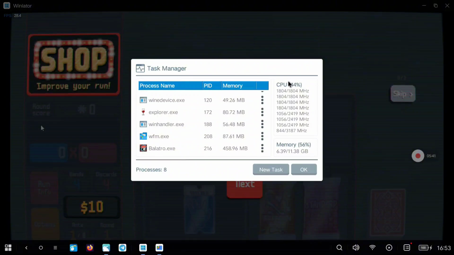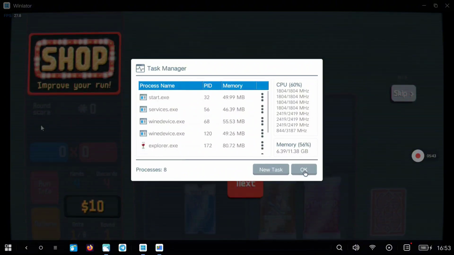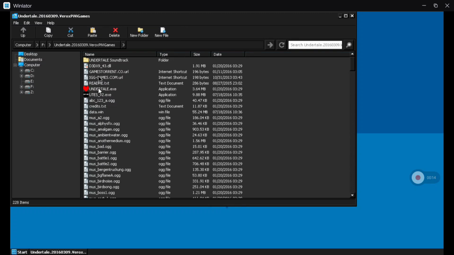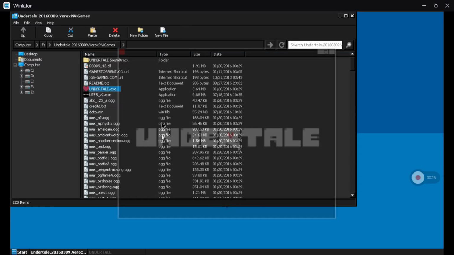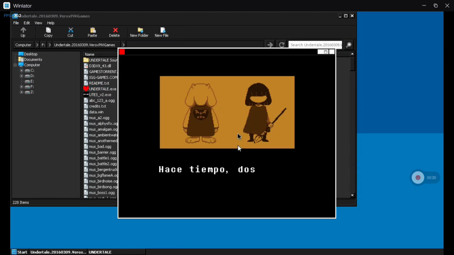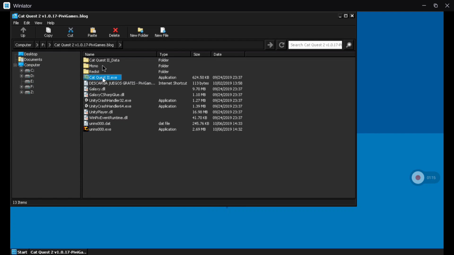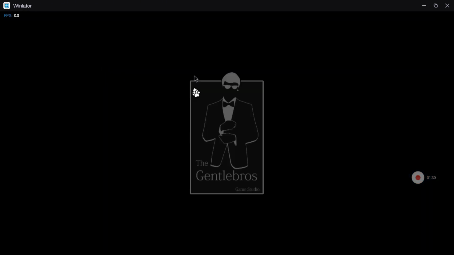In this window you can check the process open, the status of the memory and the CPU. Now I will run another game, for example Undertale. This is even lighter than Balatro, so it will run without any problems. So I suggest you just try different games and see how they perform. Remember that the heavier the game, probably the lower the resolution you need to run.